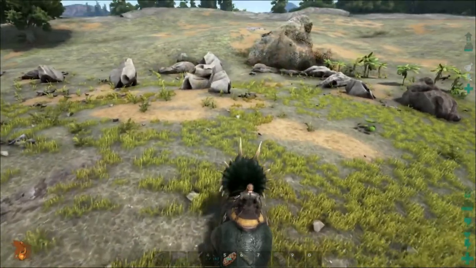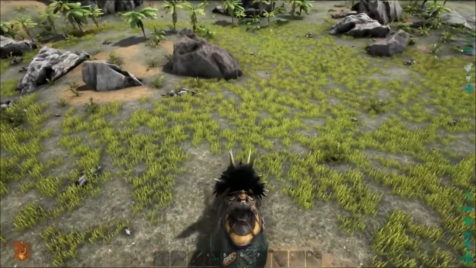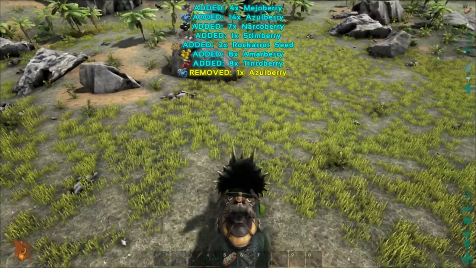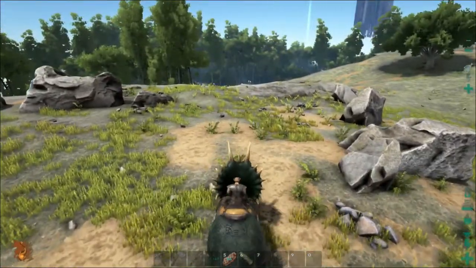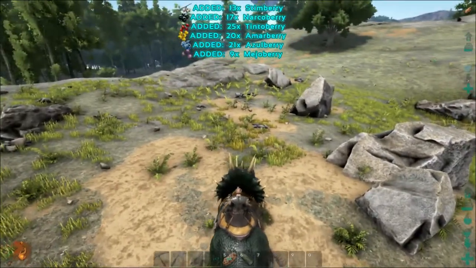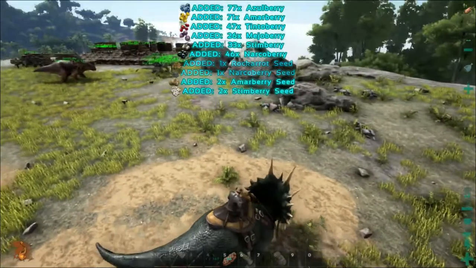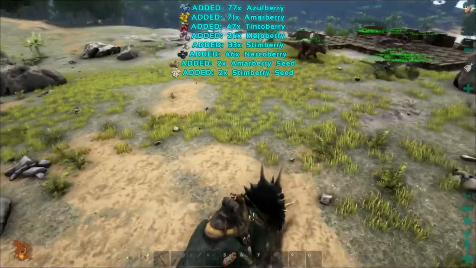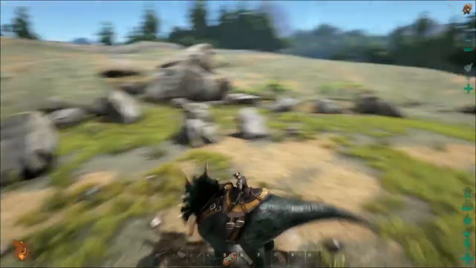Now this is what these guys are really good for. You throw them over here to just any of these little plant things. And look at all the berries. Just so many berries. Oh, it's glorious. Just look at all that, and all the seeds. I already have like 50 narcos. That's crazy.